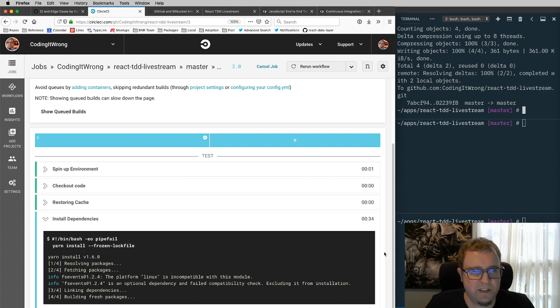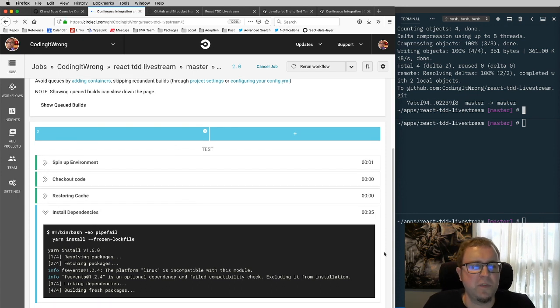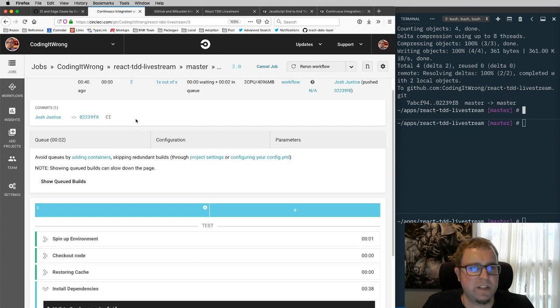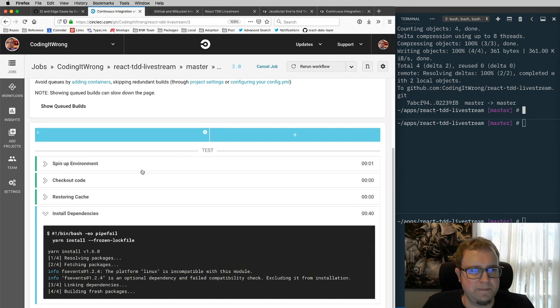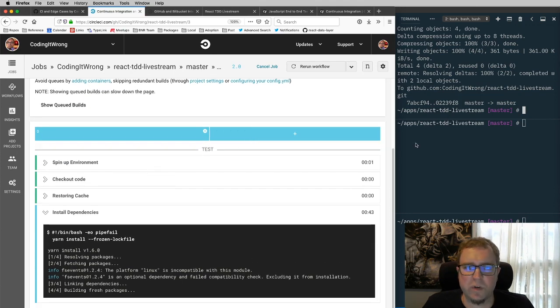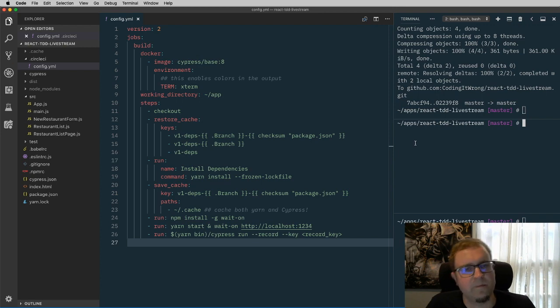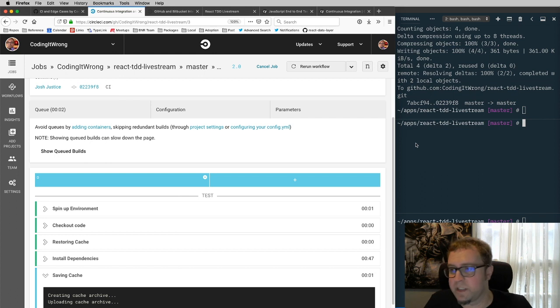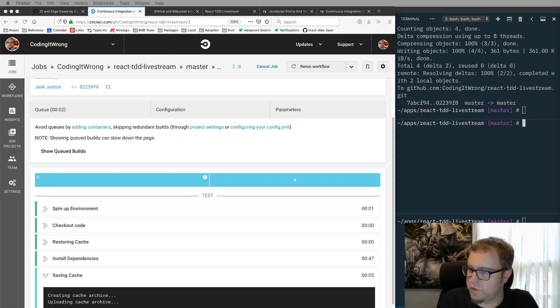This is running 33 seconds, taking a little while to build packages. Hopefully the cache will help with that. I hope it will actually catch it and be good to go. This did not take too long this morning, so it maybe took this long. So we could get lucky and this might all work correctly on the first time. Let me make a note to do a PR. PR to CircleCI, to Cypress for keys format. So I'll update that for the next person.